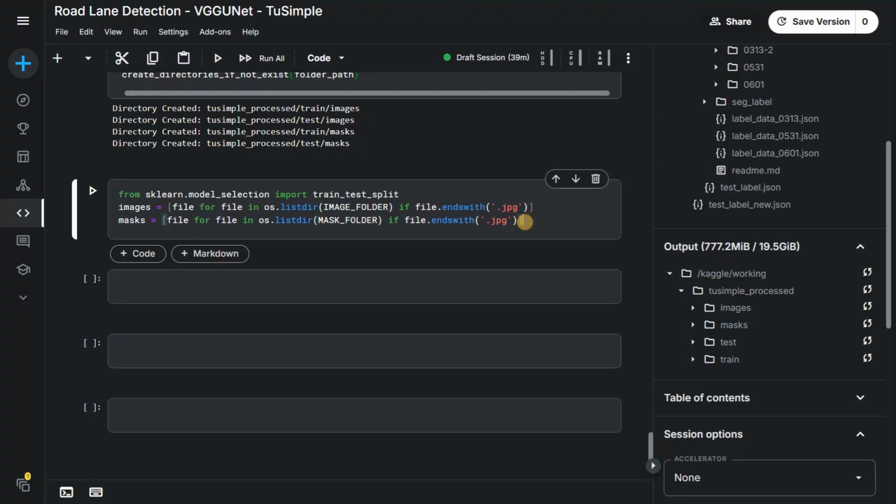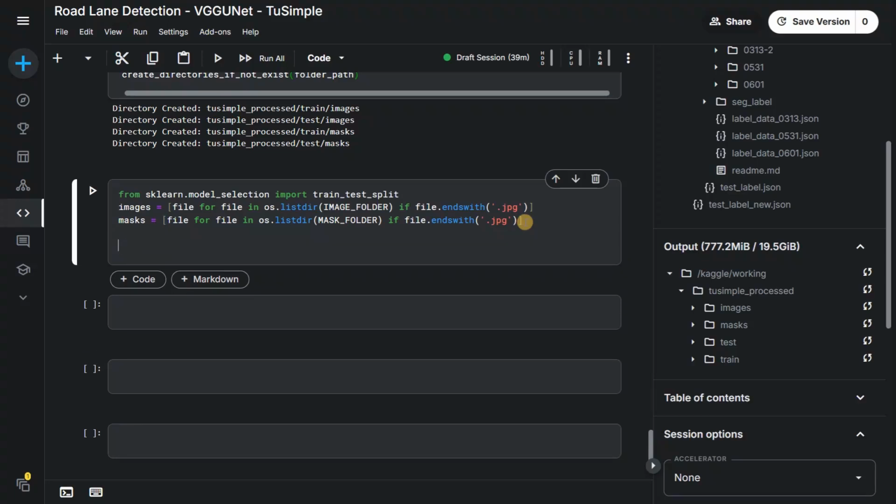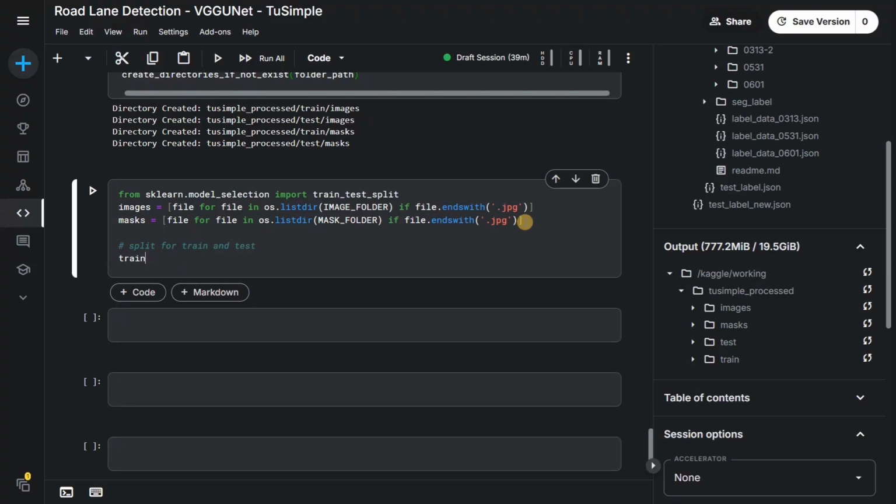Okay, and split for train and test: train images, test images equals train test split of images, comma, test size of 0.1. If you have more images, you can have a broader test set, and random state equals 42.